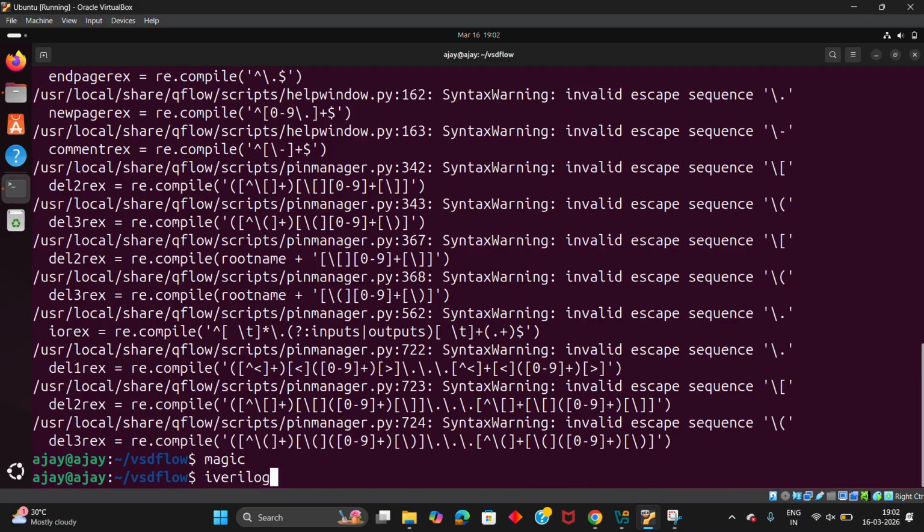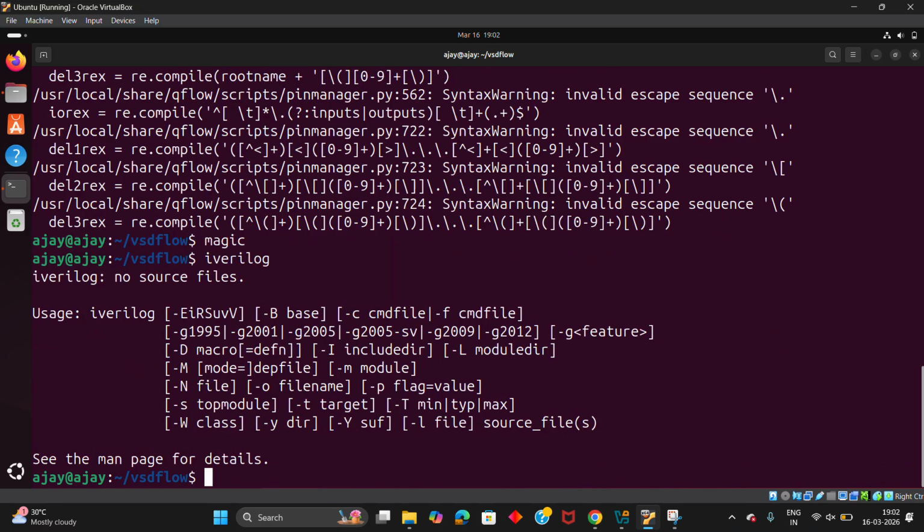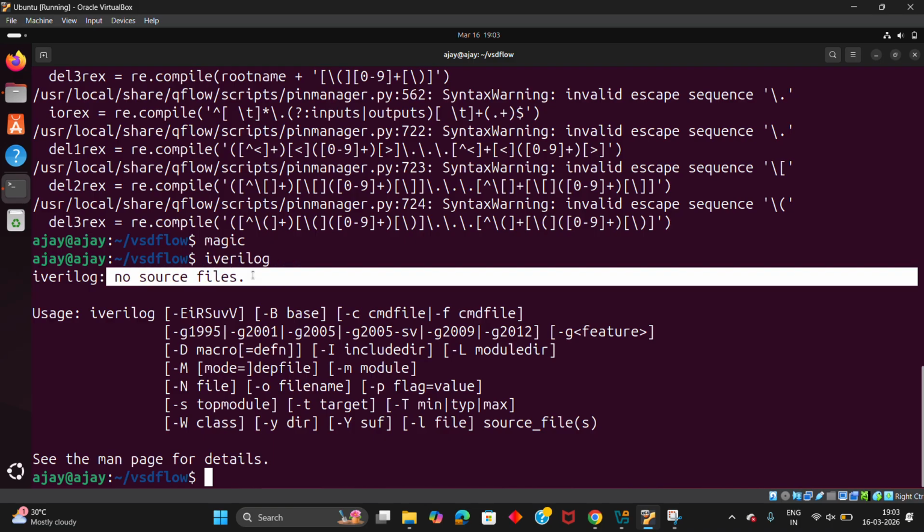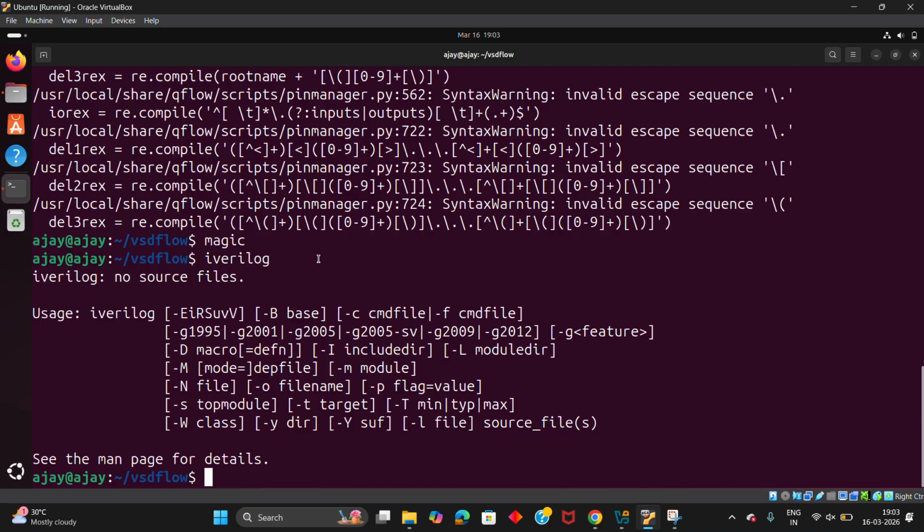Just click on iverilog. Just a second, I think I have entered the wrong command. I have entered the correct command only. Okay, iverilog is also working. It says there is no source file, because I haven't mentioned any file after iverilog, so it is showing like that. Okay, iverilog is also working.